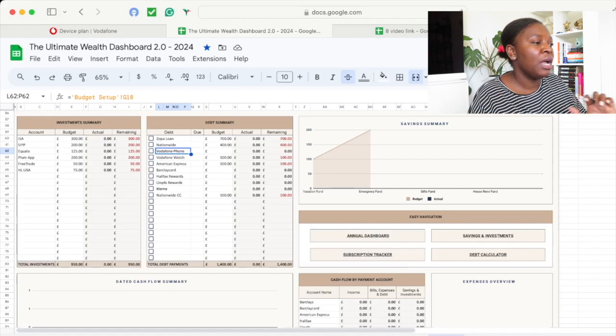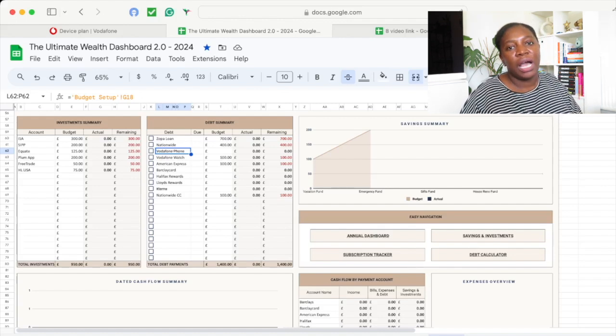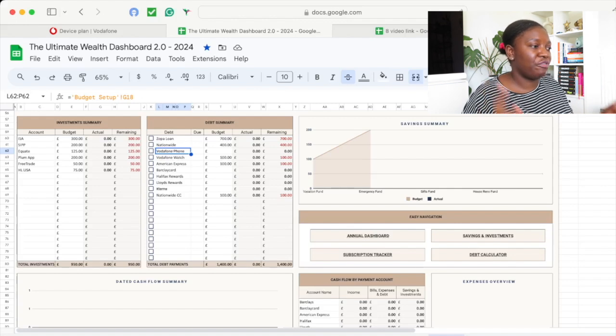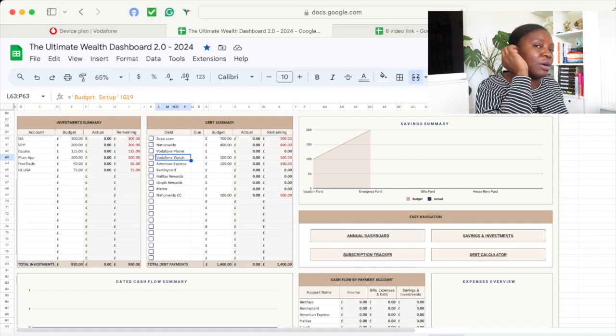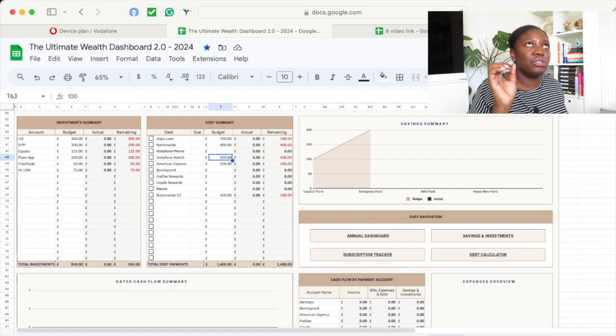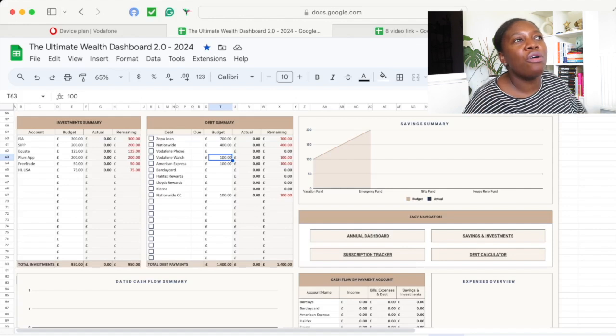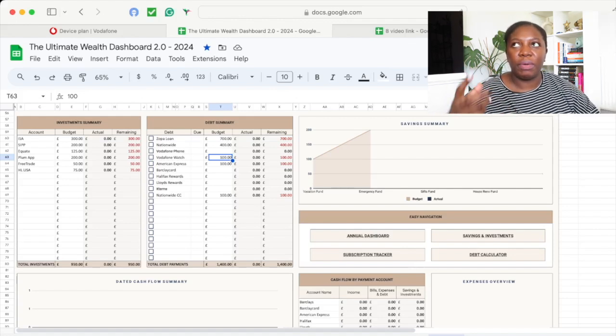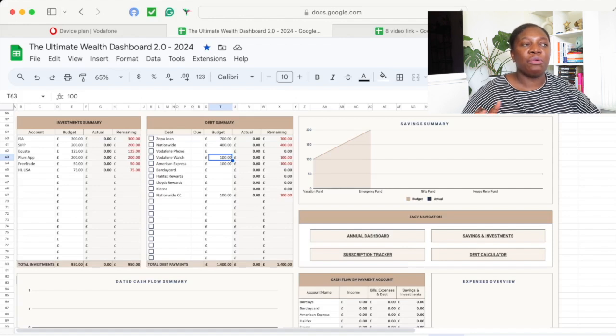Then we've crossed out the Vodafone phone here because I paid off my iPhone. If you haven't seen my transfer Tuesday video, which is now live on my channel today, you should go check that out. So I've paid that off. I now only have the Vodafone watch left to pay, so I'm budgeting an additional £100 to pay over. So the minimum payment was £35, but because I make extra repayments every single month, they reduce the amount because the term is until 2026 and I have no intention of paying it until then. Hopefully I can pay it by the end of May, but we shall see.